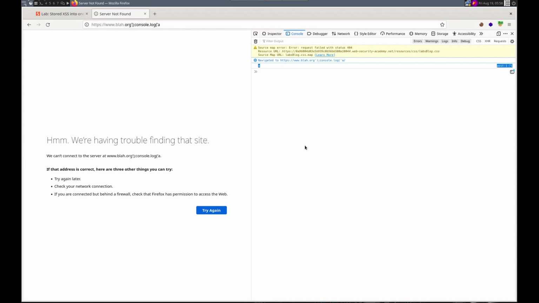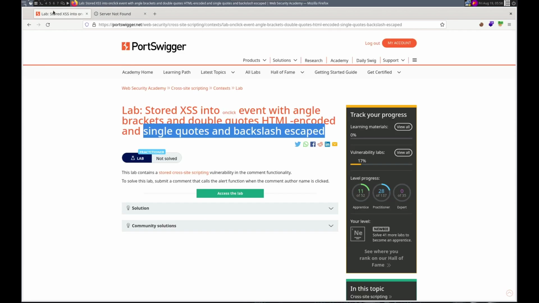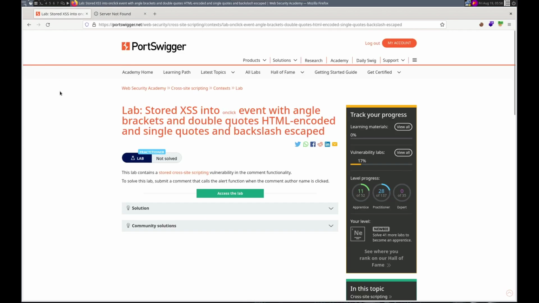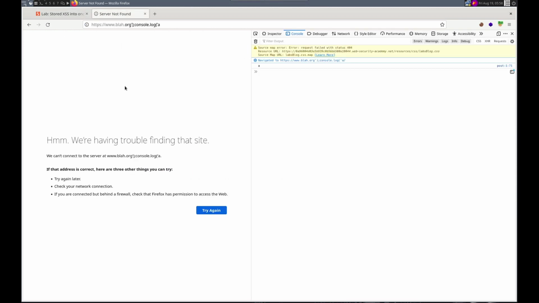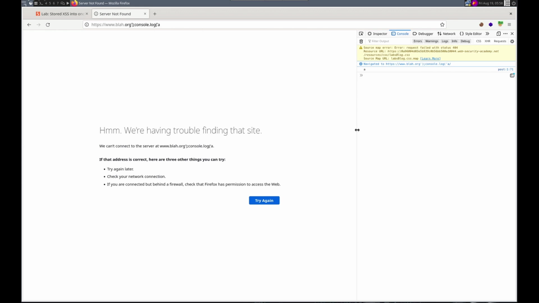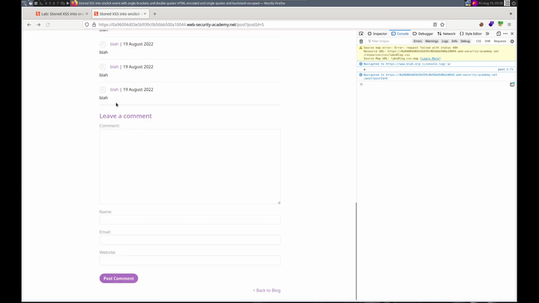That's what we got there. How do we prevent the navigation though? Do we need to? We probably don't need to. If this was an actual assessment, I'd want to fix that. But I think we have enough now to solve the lab.